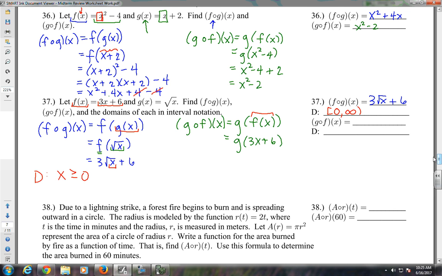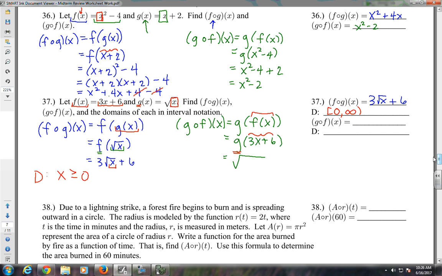That's step 1. Step 2, I just have to interpret this notation. If I could hear it talking to me, it would say, hey, go find the function g. There's my function g. Replace the argument with 3x plus 6. So I'm going to find the argument. That's the variable. I'm going to put a box around it, so this 3x plus 6 is going to land in that box.